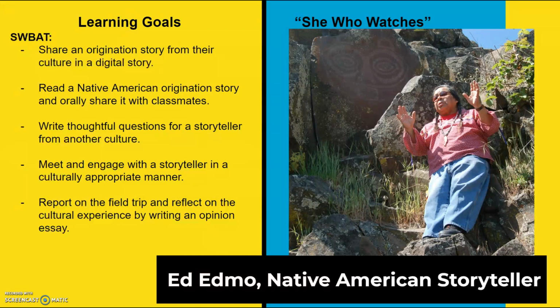The learning goals for this unit are for students to share an origination story from their culture in a digital story form, read a Native American origination story and orally share the story with classmates, write questions to ask a storyteller from another culture by first learning more about the person, meet and engage with a storyteller in a culturally appropriate manner, and report on the field trip and reflect on the cultural experience by writing an opinion essay.